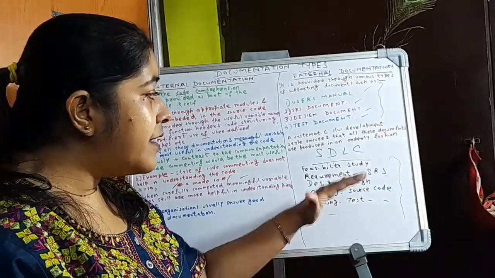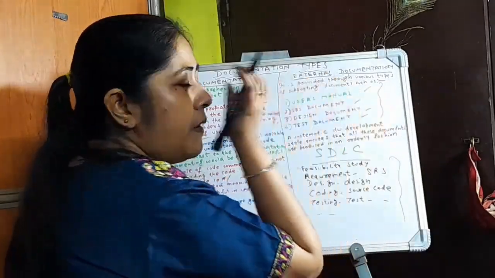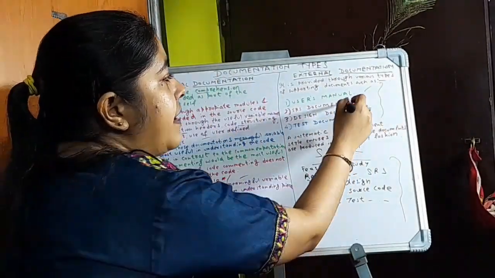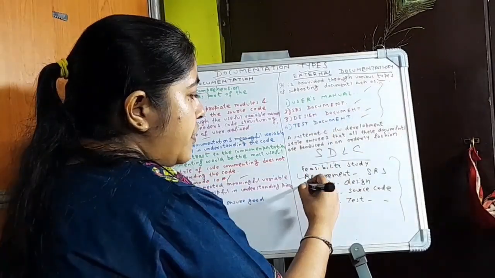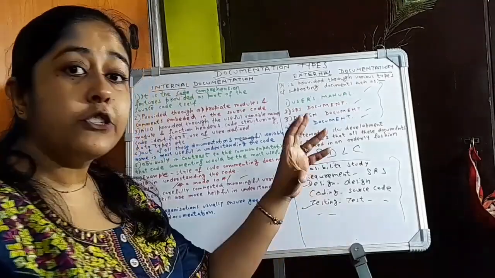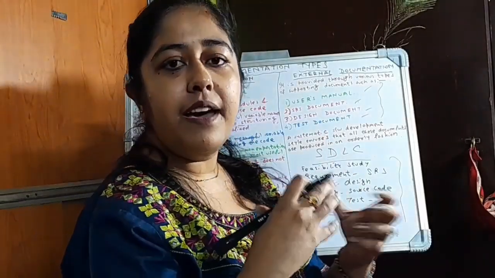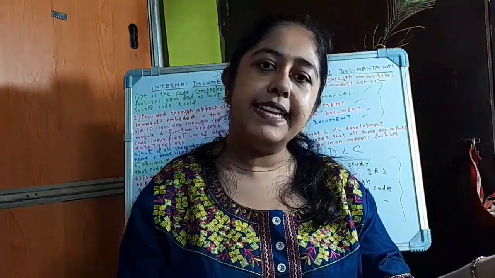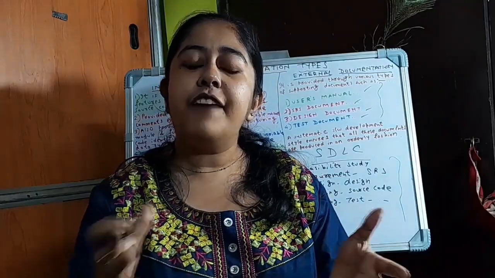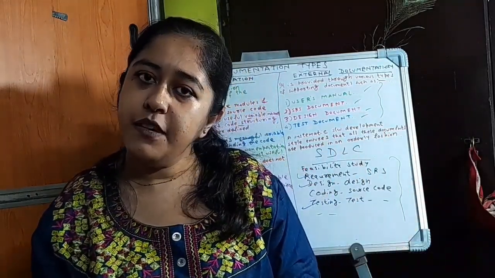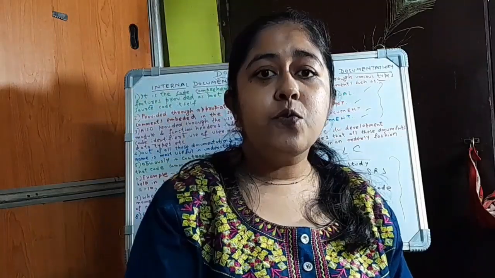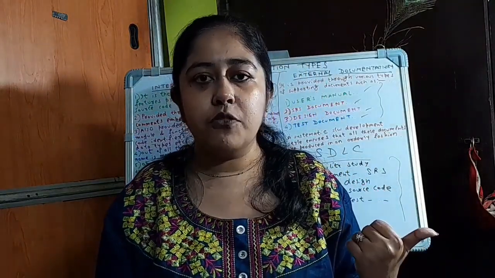So it should be in an orderly fashion. That is the user manual, how you are going to use it; then the SRS document for this particular phase, the design document for this phase, the test document for this phase. It cannot be in a haphazard manner. You cannot provide any particular document in a haphazard manner. It should be sequential, according to the phases of your SDLC model. So this is what comes under the external documentation.